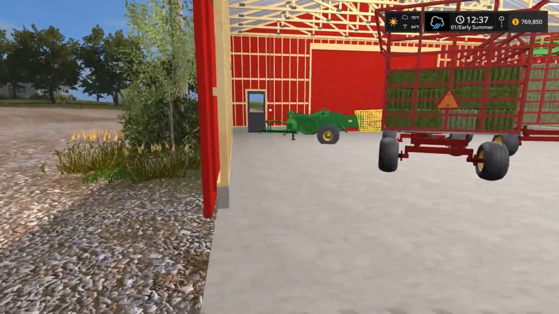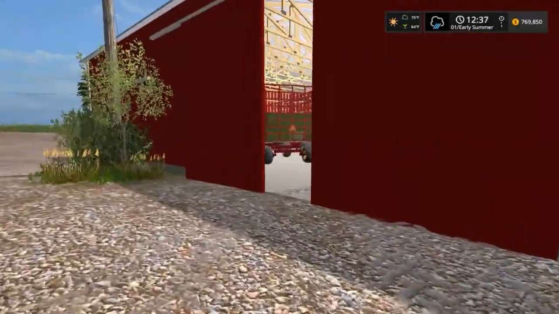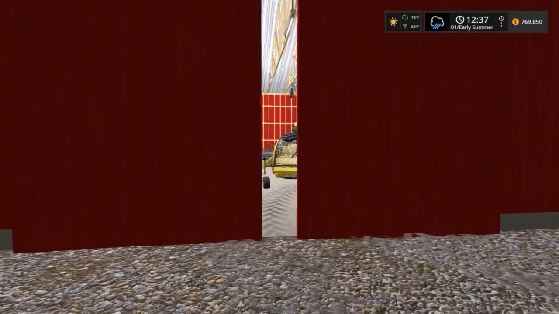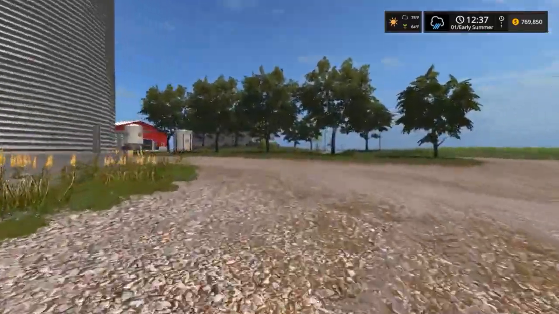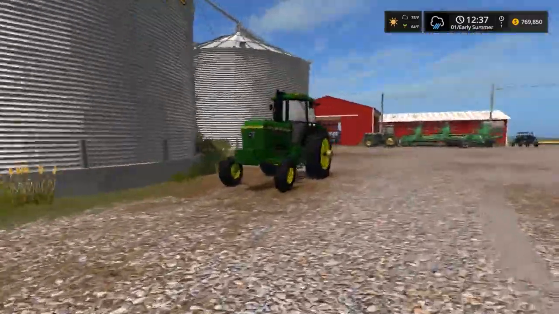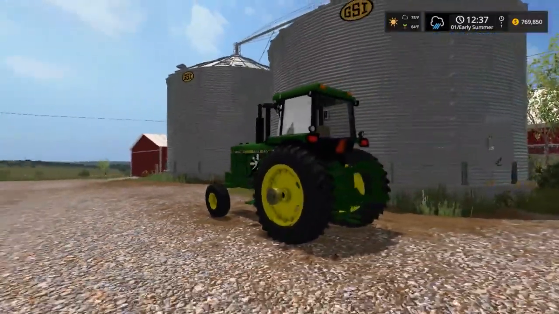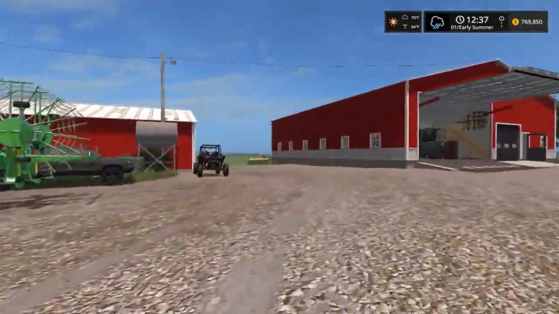We'll shut this door. Probably have to break out the hay wagons and feed the cows, or get them set up so that when we buy them, they can eat. Let's see, what do we gotta do now? Gotta go rake the hay over here. Actually, we could pull the chopper boxes with that. We'll see if the old 4020 can do it. I think it can.